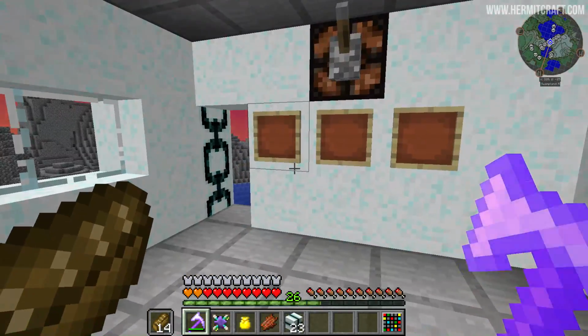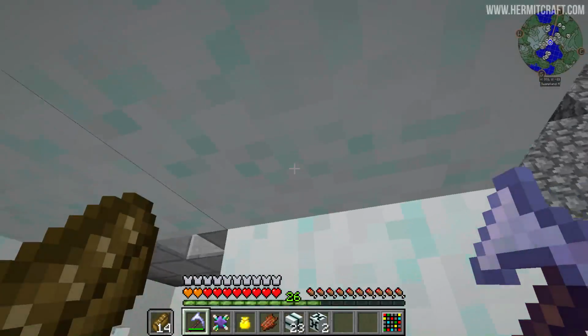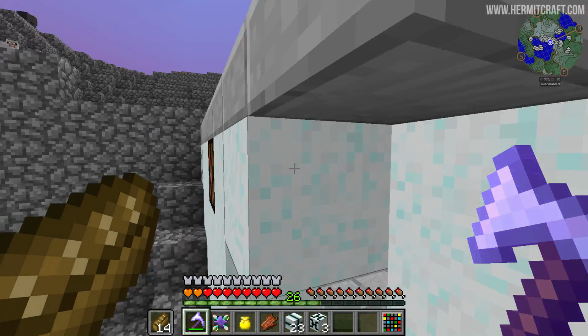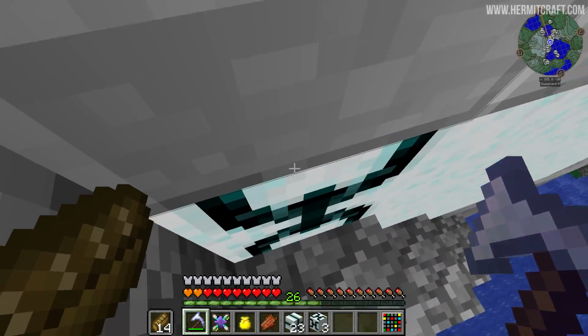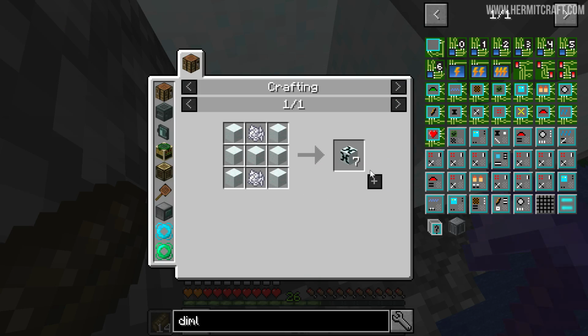Let's jump into this one. Oh, another empty one. I found a few in a row that weren't. Hey, this block on the outside is slightly different. Maybe that's how you tell if they've got something in or not. Because this one isn't the same. What is this? It's a pattern 2 block. Right.